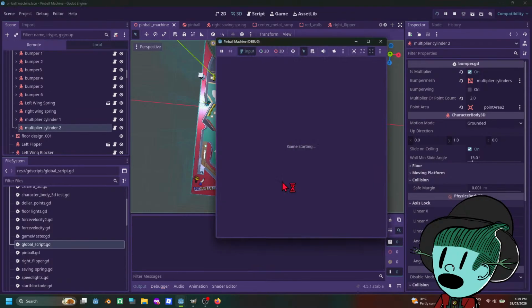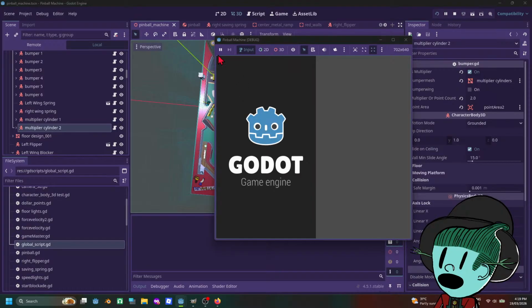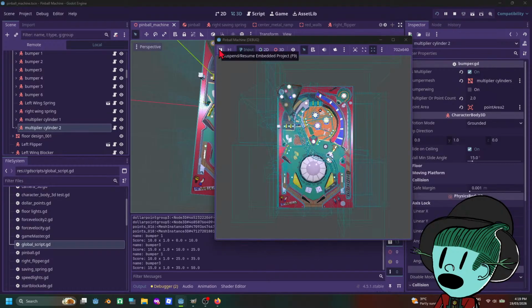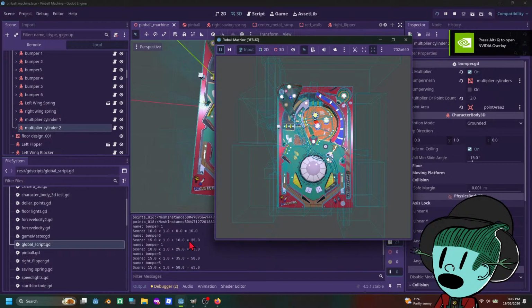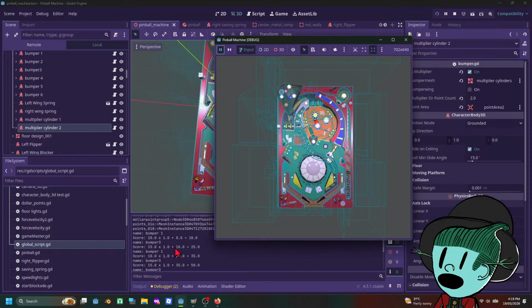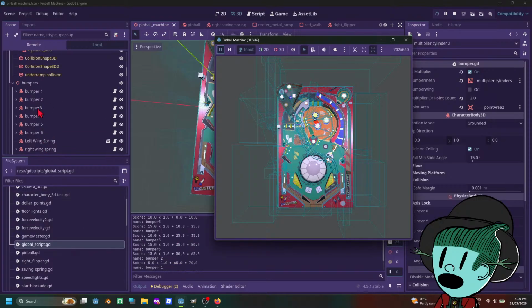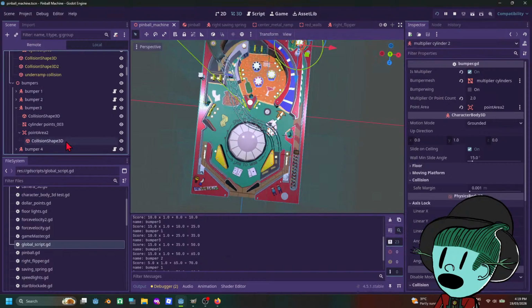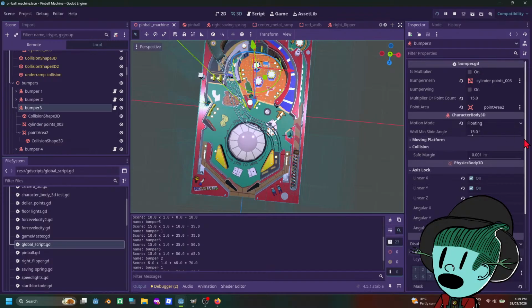If I were to play this game now. Let's see, 1 free, 1 free, 1 free, 1 free, free? Let's see, bumper free, what's in bumper free? Area 2.